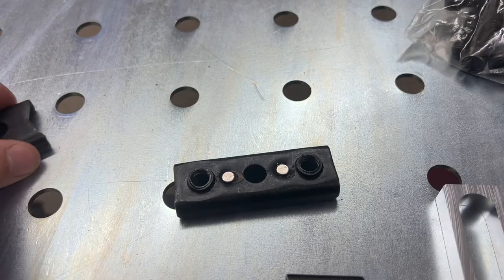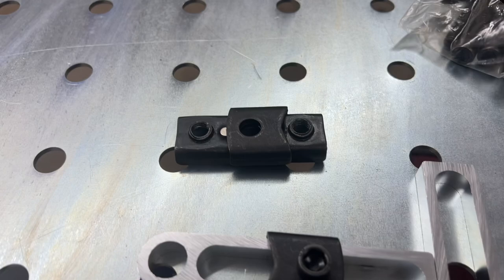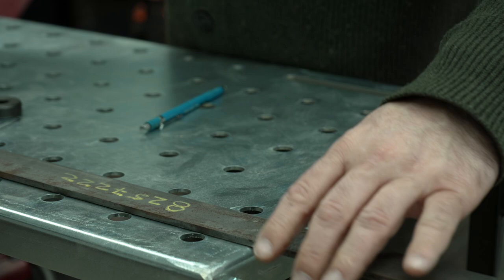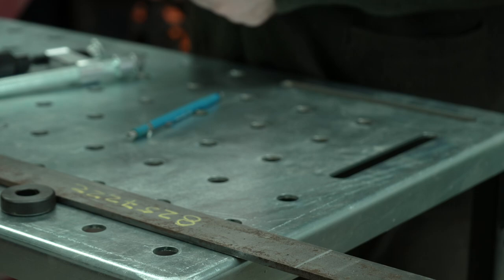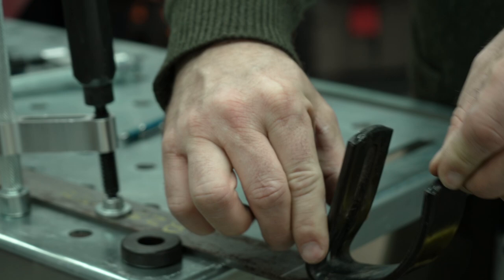As there were also instructions in the box, I think this is how it goes together, but I'm not 100% sure. So if you can let me know in the comments, I'd be very grateful. I could probably do it a bit shorter actually.